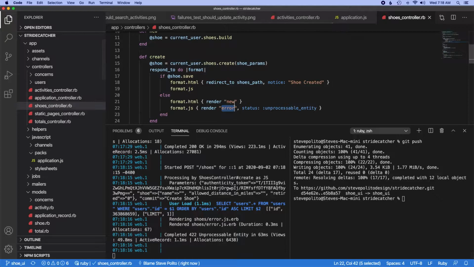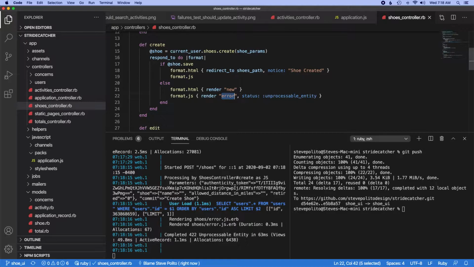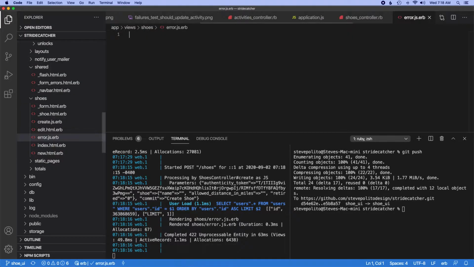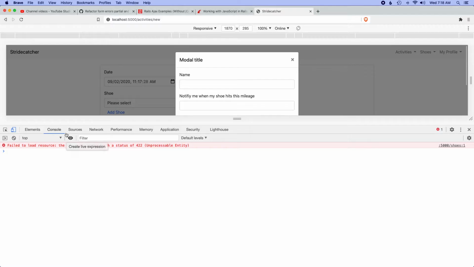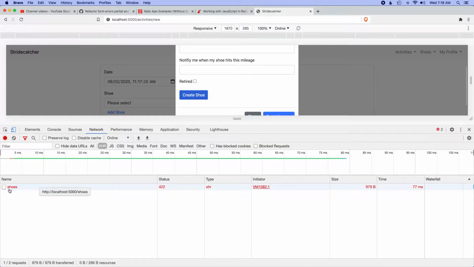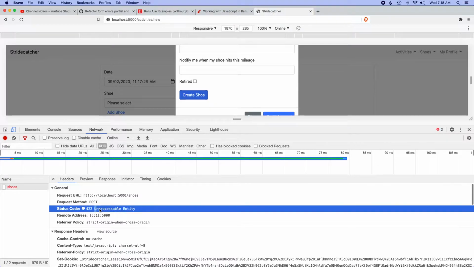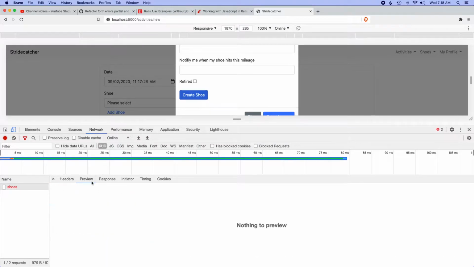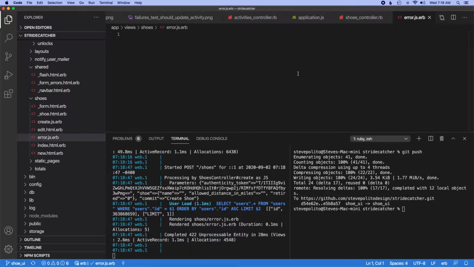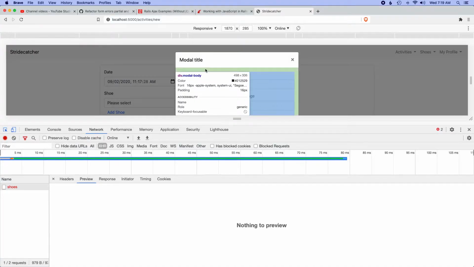So that's in here. But the error, we have this file here, but it's totally blank, so nothing's actually happening. And I think even if we look in here, you can see unprocessable entity comes in because we declared that, but there's nothing because this file is blank. So what I think we can do is look for this form.